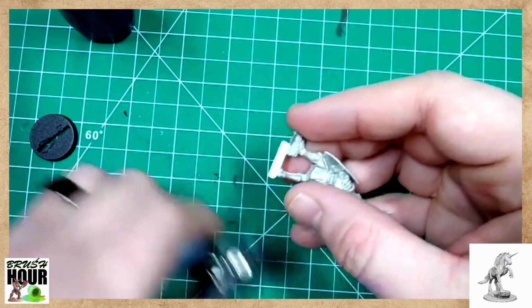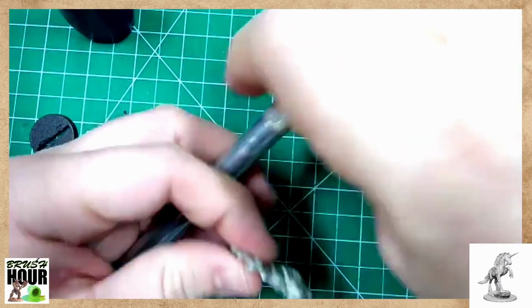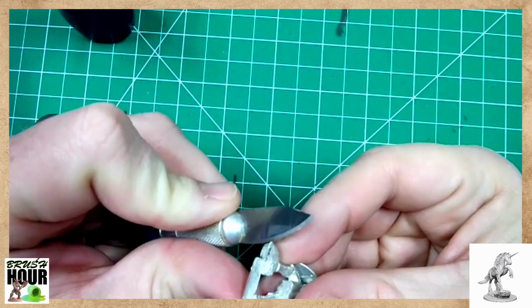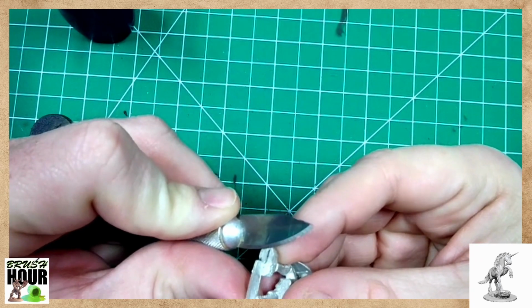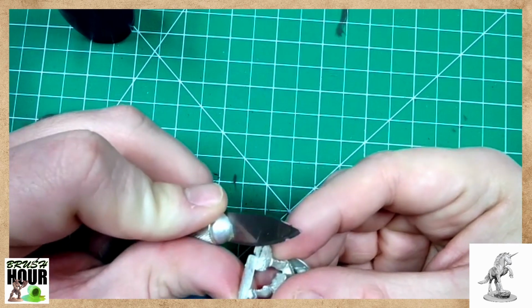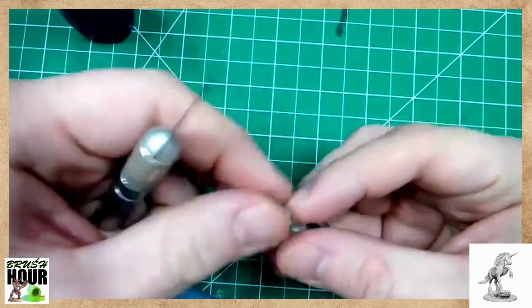The dangerous way, which is the way that I do it, is I will then, to kind of level that stuff out, use my hobby knife. I'll just take my hobby knife and do what every Boy Scout instructor told me not to do, and I pull the knife towards me to kind of even out the flash, is what it's called.